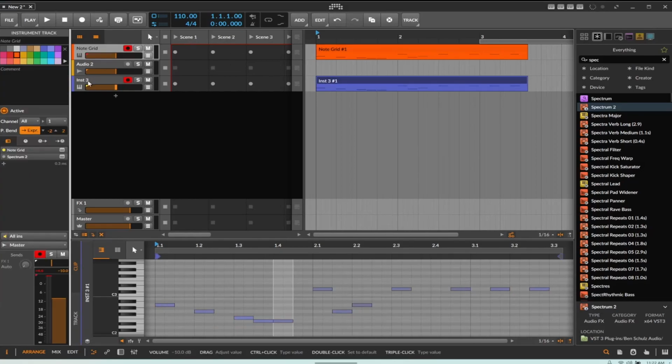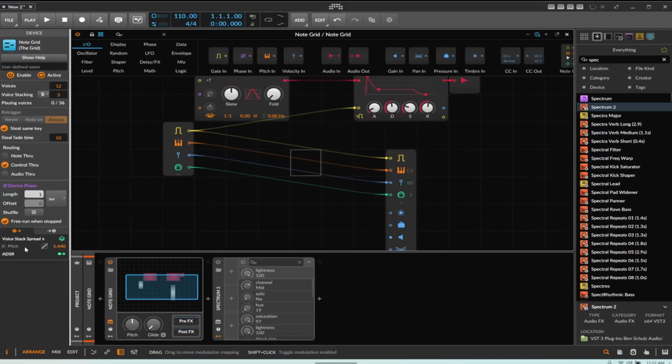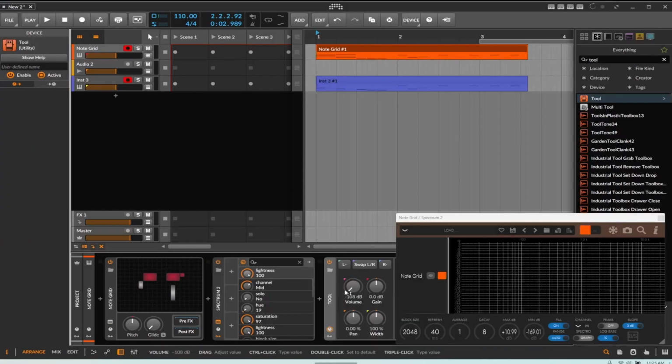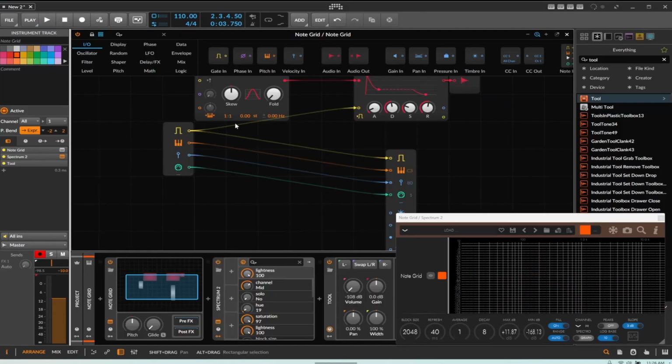So is it applying the voice stacking on the chord here? It says it is for the pitch. I'm going to turn off the sound here for a bit because it's going to get really annoying really fast. I'm just curious about the display and what it's doing on the MIDI at this point. The chord's playing. So in this grid, there should be 3 different copies of it, 1 per note that's coming through, as far as I know.